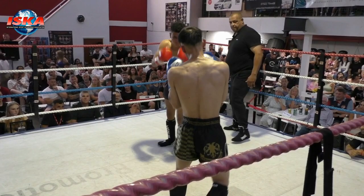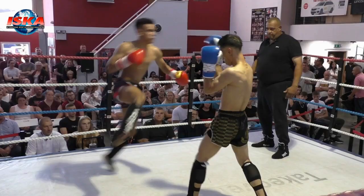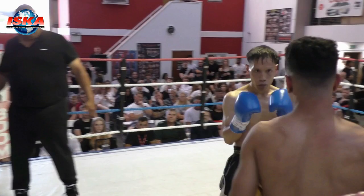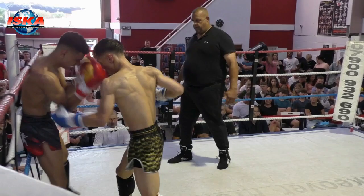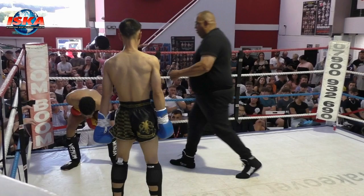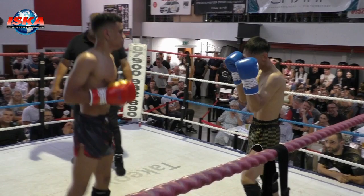Round kick on the end of those combinations each time. Inside leg kick, round kick high. Both men, when they commit, commit with the kicks on the end, and they commit pushing forward as you'd expect from K1. Both having measures of success here in the opener. You wonder if they can keep this pace going because it's very solid. Nice work from Adrian Tooh there, pushing Ben back into his own corner. And that shot was beautifully timed — that roundhouse right across the midsection.